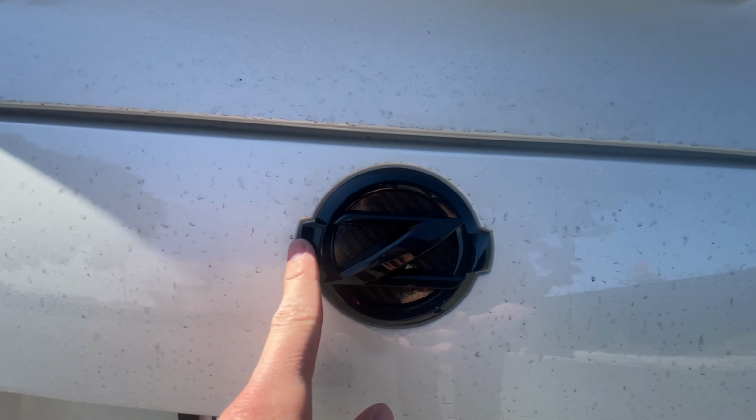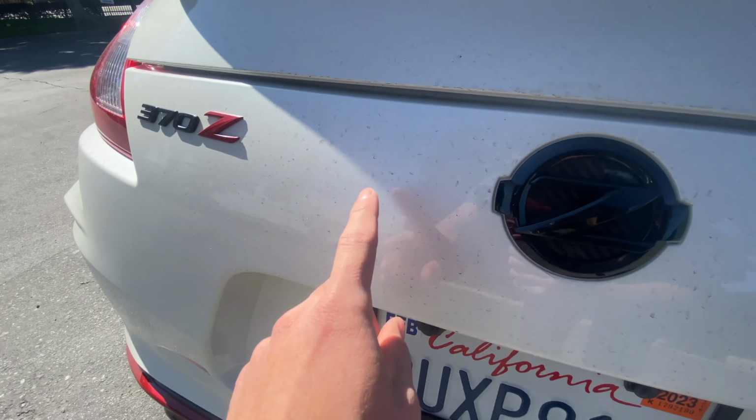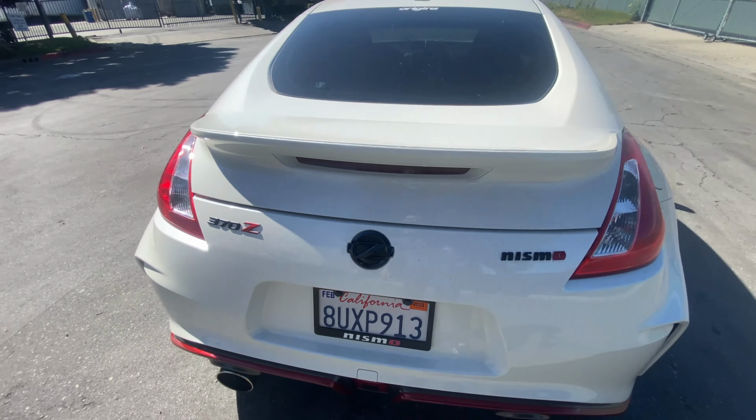So yeah, it's just blacked out with the carbon back. Sorry for the dirty car, I haven't washed in a while. But yeah, so that's another mod right there.